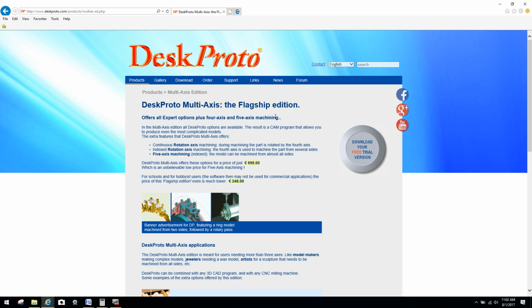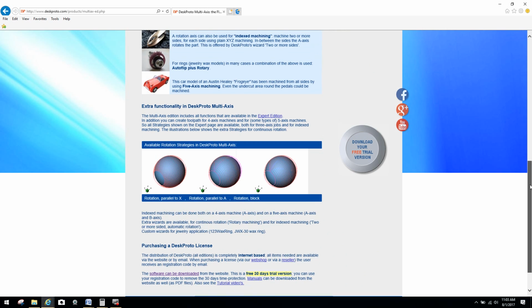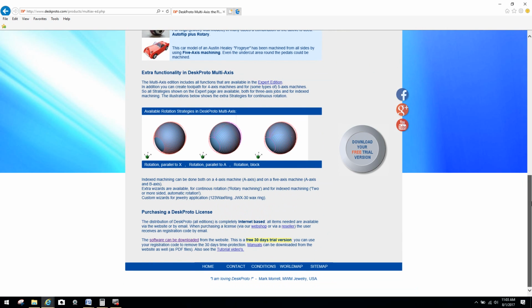Now, if you're a hobbyist and you want to get involved in this 5-axis game, then I would honestly say this might be software worth taking a look at. I mean, right now, Proto is based out of the UK. You can see the prices in euros. It does support true 5-axis machining, 4 and 5-axis machining. A lot of you have never even heard of it, with good reason, because it is based in the UK. It's not readily known software.